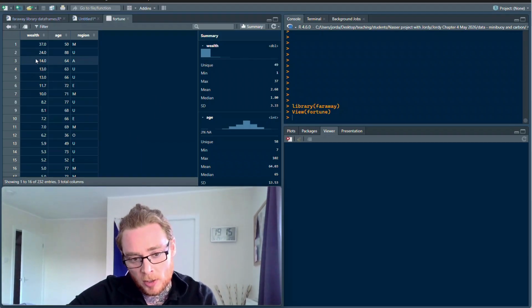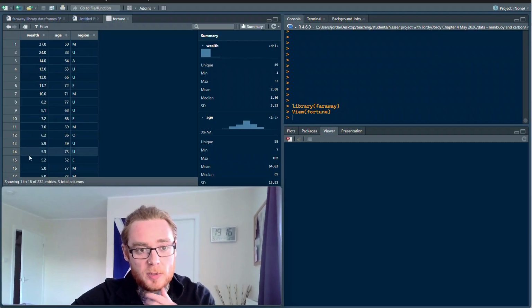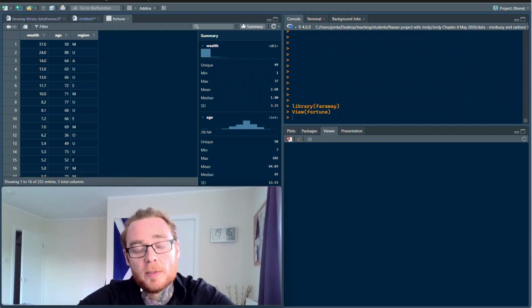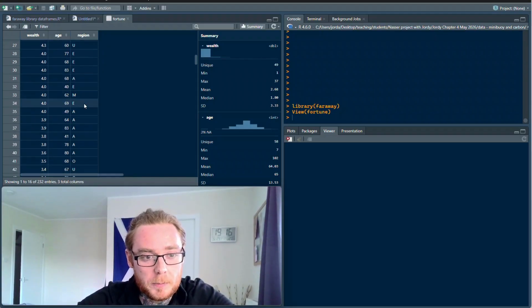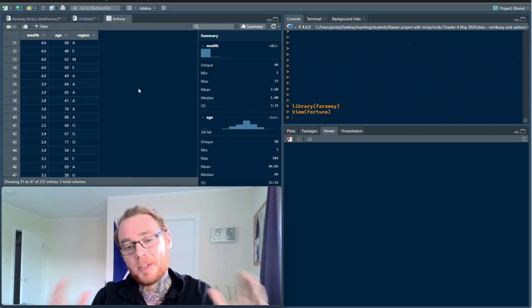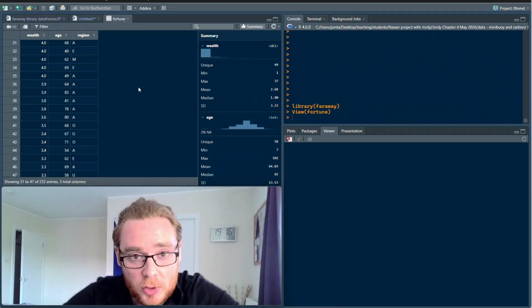You've got one column on wealth, you've got one column on age of individuals. So each row is for a single individual. And then there are different regions here which are coded according to various letters. As you know by now, we're not going to get that much information from the column titles in these data frames, which is a shame.